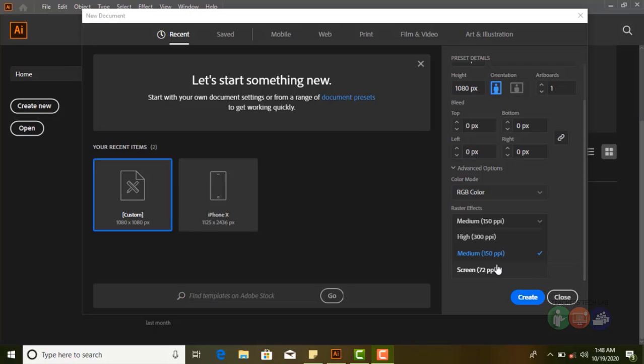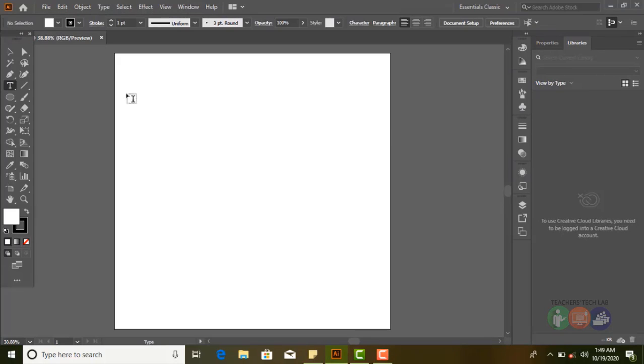That is when you are designing to be viewed on screen or for the web. We also have other settings here which we'll be coming back to. After you are done with all the settings here, the next thing you do is click on create, and now you are ready to create a new file.